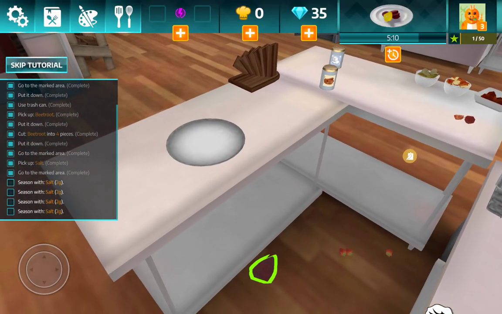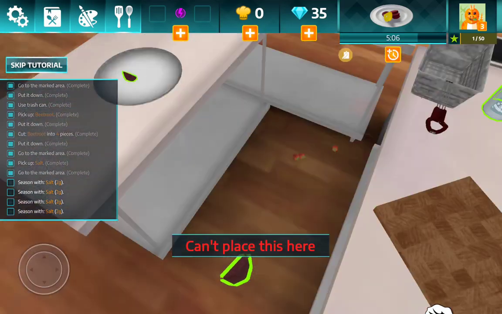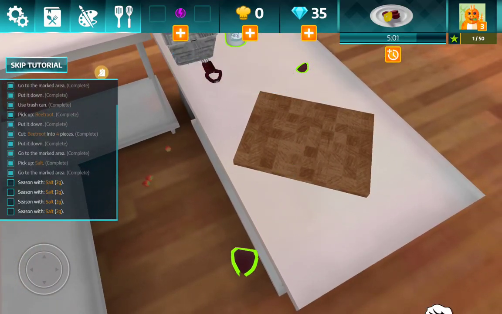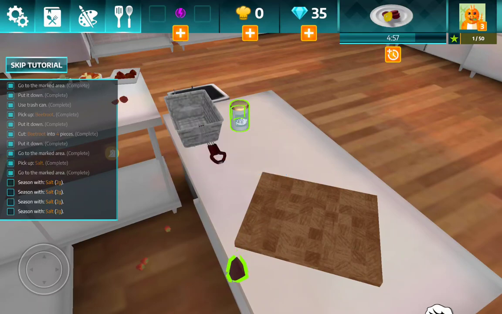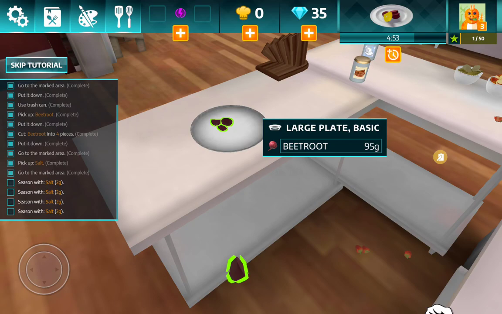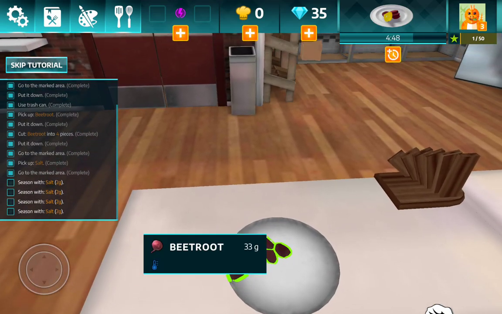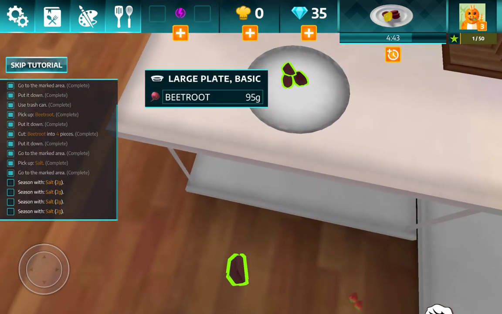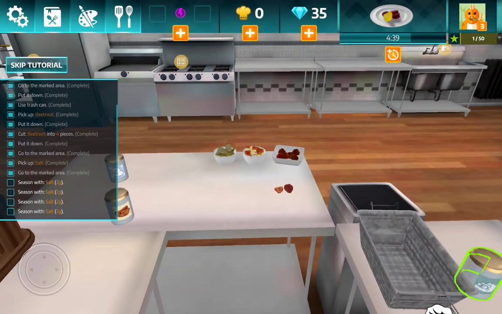Give me the pieces of root beer. I want the pieces of root beer. Why did I say root beer? It's beetroot. Oh, great. I put that there. There you go. Give me the salt.